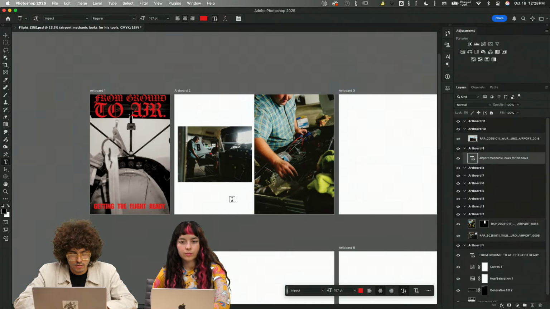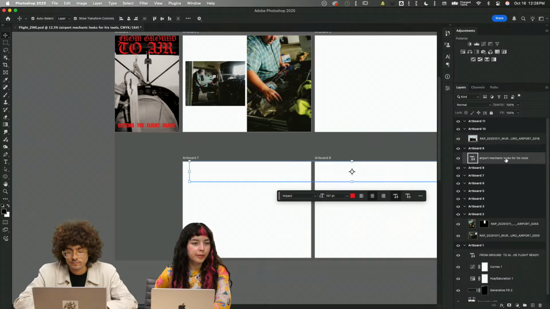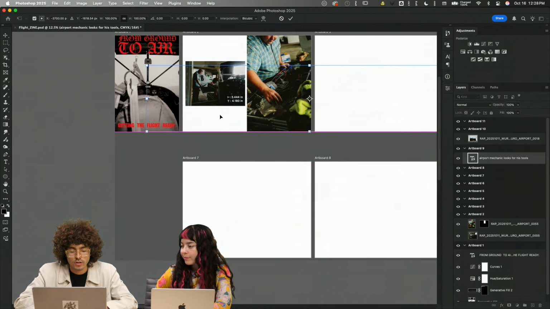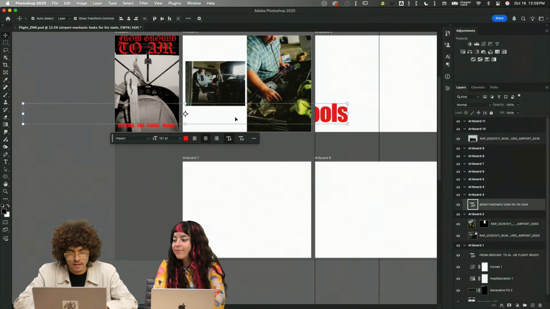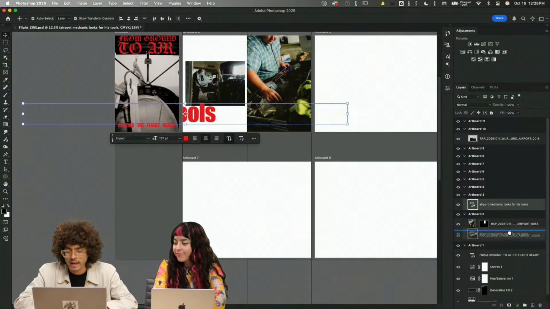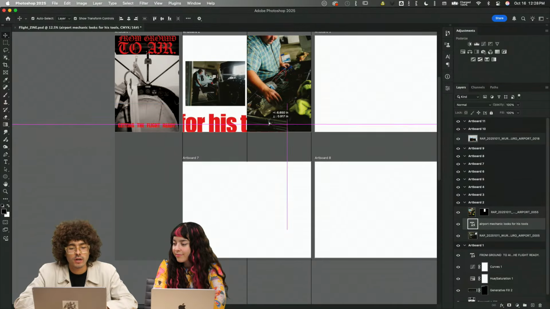And then Emily is saying, this isn't your first zine. What's your favorite one, and what brings you back to this format? Yeah, that is a great question. I love working in zines. I think it's a great way to make your work accessible.